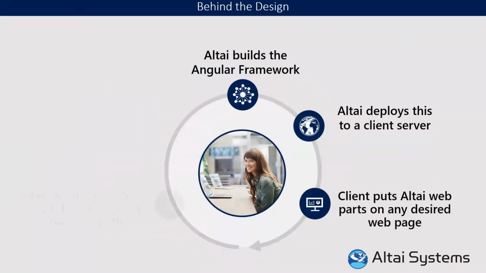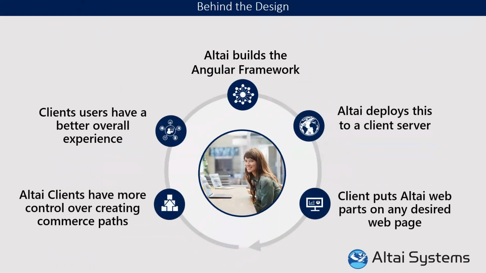So here we go, behind the design, our framework. Altai has built the Angular framework. We deploy this to a client server where we're hosting all of the code parts and pieces, all the behind the scenes stuff. Then you, the client, can take what we call the Altai web parts and place them on any desired web page. So you have that control to put it, you know, I want it over here on the left side of my website, I want something else on the right side, however you want that to go.